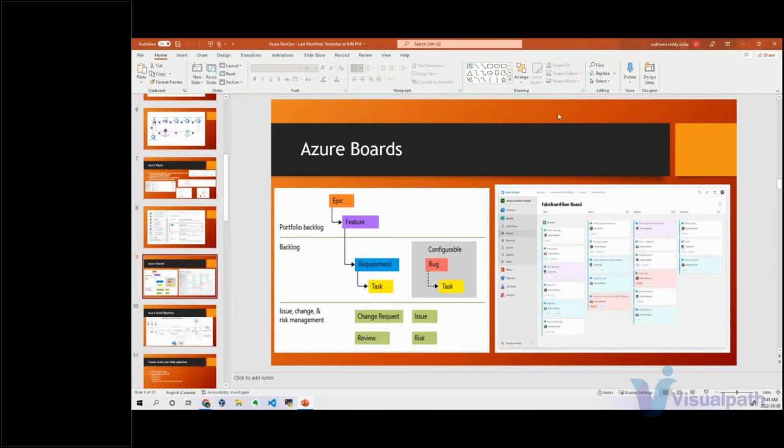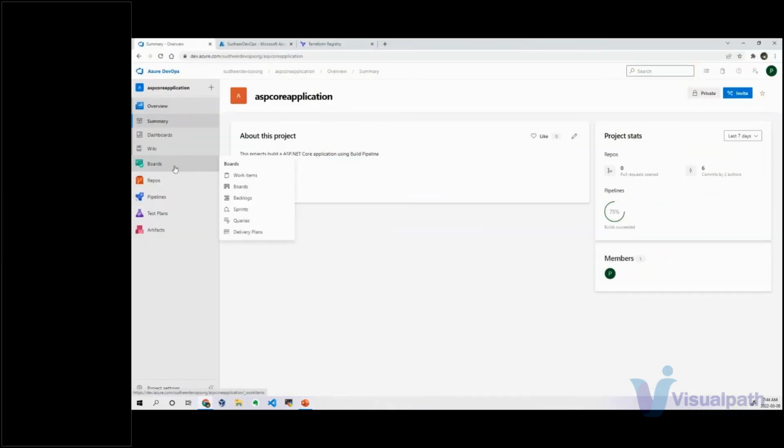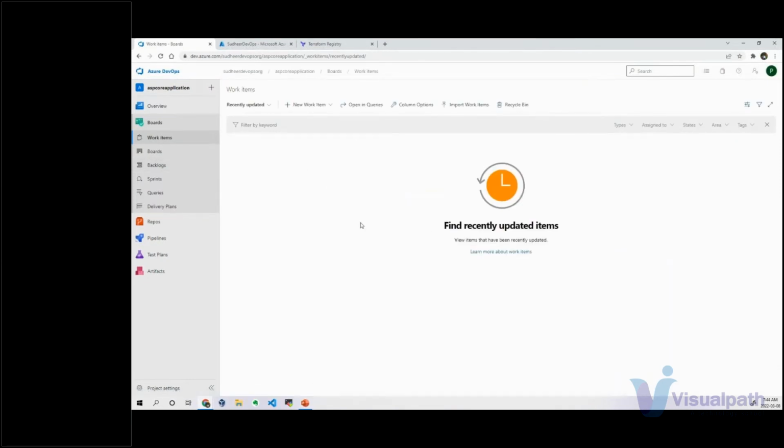So to do that, we have to create some Azure Boards, and we can create stories, epics, bugs, issues, whatever you want. It is like iTrack and Jira. The people who are already using those, you can compare it with them. So to track the progress, you need to know what Azure Boards is, how to create epics, tasks, features, issues, bugs, and how we will manage them. You can see on the right hand side there is a simple example portal of it. If you need to do it, you have to come here and create work items.